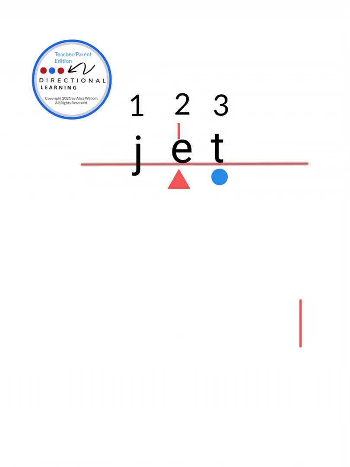So did you see how simple it is? And this line right here reminds them it's a short sound, so they can touch it just like I did. J, e, t, jet. Notice how we blended it? We slide our finger. That's what you want them to do. Now, if they don't want to slide their finger, you can always get your magic pen out, or I'll call it my magic lifesaver, and they can touch each sound. J, e, t, jet with that.